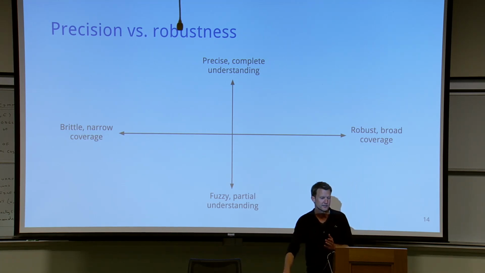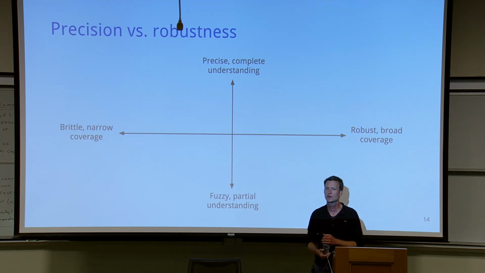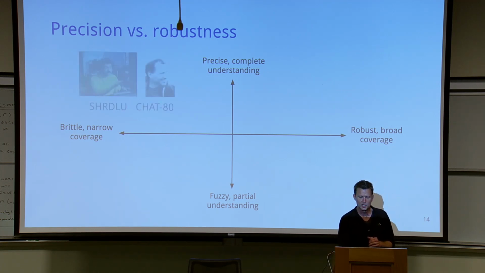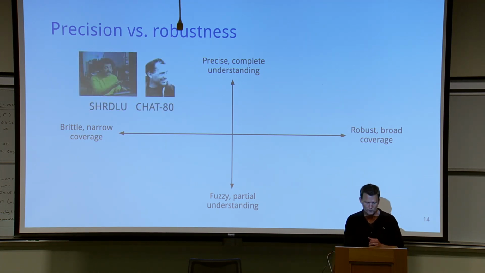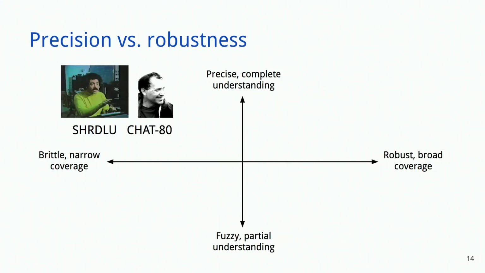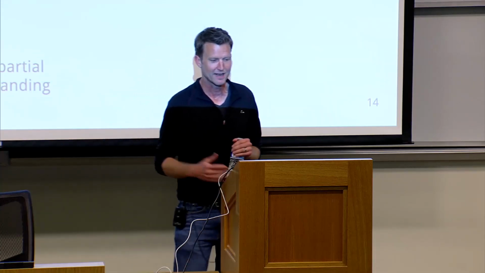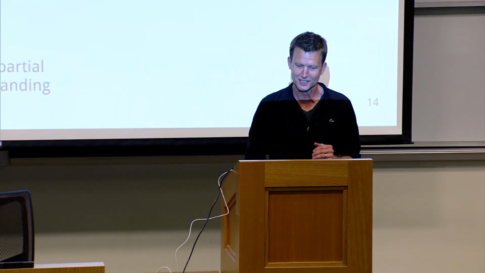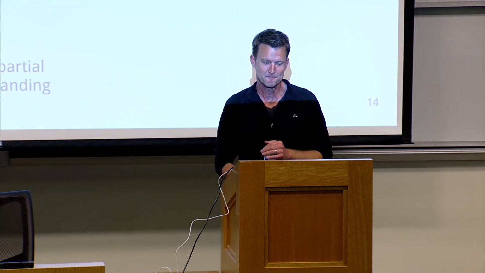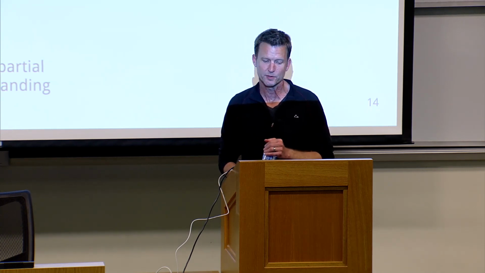So on the one hand, systems like SHRDLU and Chat80 are pretty astonishing, because long before most of you guys were even born, these systems demonstrated precise and complete understanding of even quite complex sentences. And by the way, they did it while running on hardware that's less powerful than my rice cooker. Admittedly, I have a really fancy rice cooker, but still, it's kind of impressive what they were able to do.